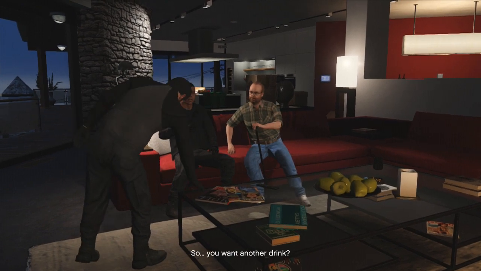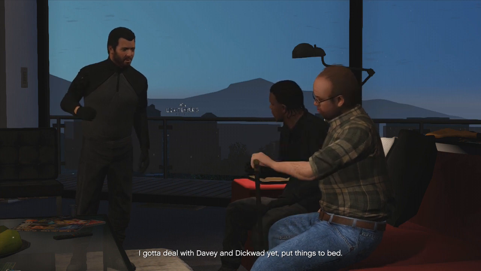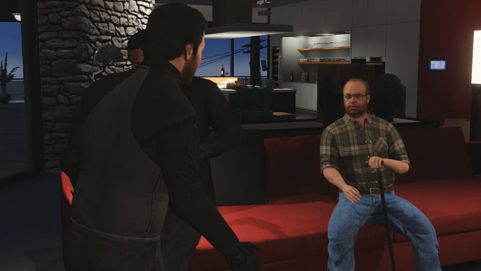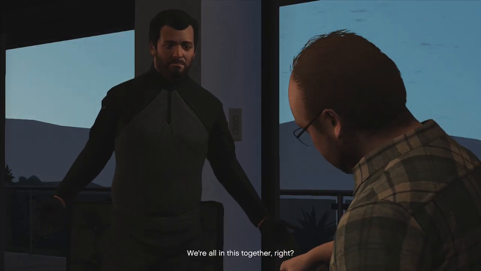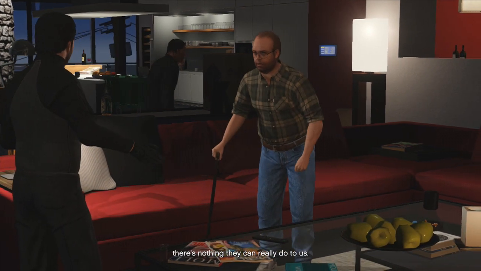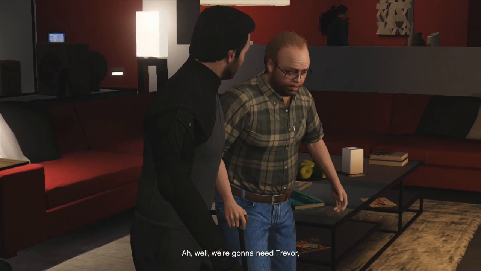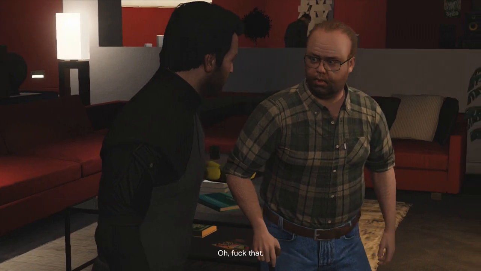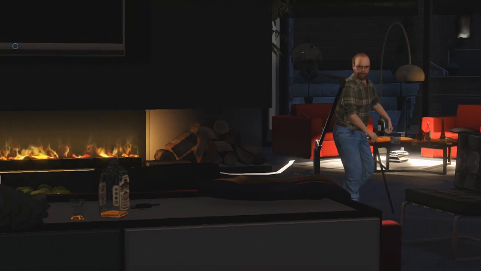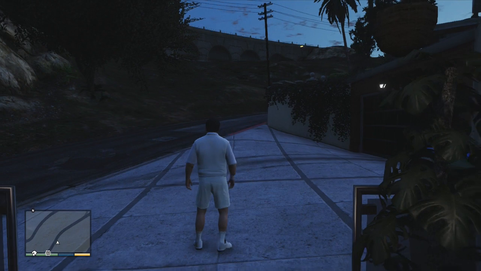So, you want another drink? I think I better stay at least a little bit sober. I got to deal with Davey and Dickwad yet. Put things to bed. Man, you want me to roll with you, dawg? No, I probably better do this alone. I mean, we did everything. We're all in this together, right? So as long as we all are not together, there's nothing they can really do to us. All right, see you, dawg. Take care. Then it's Trevor and I'm out. Oh, we're gonna need Trevor. Maybe you should give him a call now. Oh, fuck that. After I take care of this shit. All right, well, take care of yourself. Frankie! Lester needs a drink! Oh, I'm back in my tennis gear, what the hell.